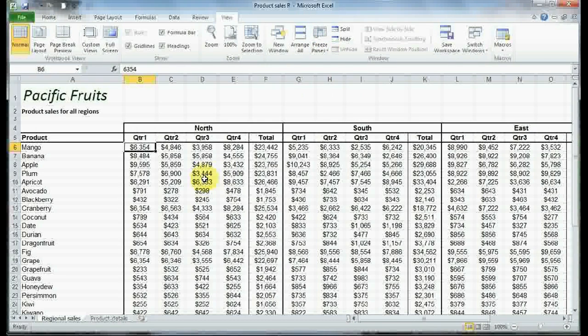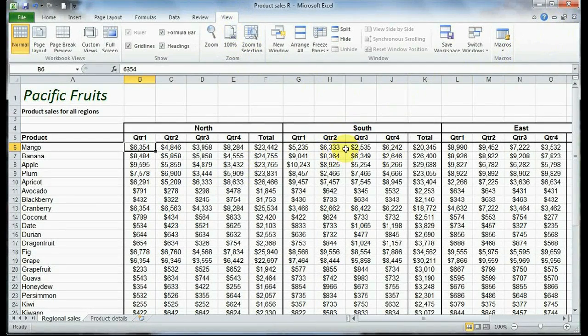The next tool is going to show us how we can actually see two different areas of our workbook or our worksheet at the same time. And we're going to be doing that by using our window tools. So again, I'm in my View tab, and I'm going to go ahead and restore my current worksheet that I have open here. So I'm going to click on this button next to the X.